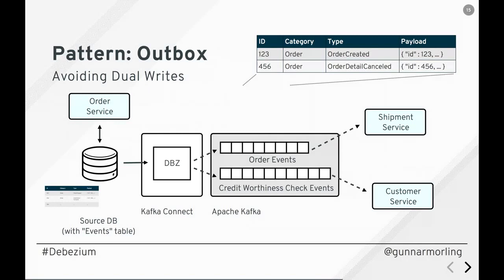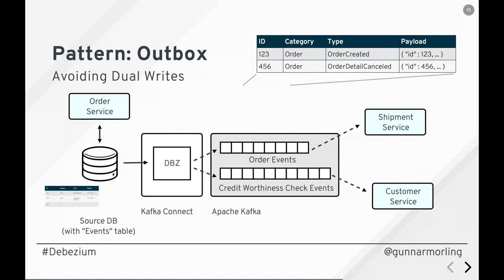Now, you cannot have one transaction which spans the local database and Kafka, that's just not doable. So you want to avoid what's called dual writes. And Debezium or change data capturing can nicely help with that. The idea being that you have an events table in the source database, and instead of just writing directly to Kafka, this order system writes to its own local business tables, and it writes an event into this local event table. This all happens as part of one local transaction.